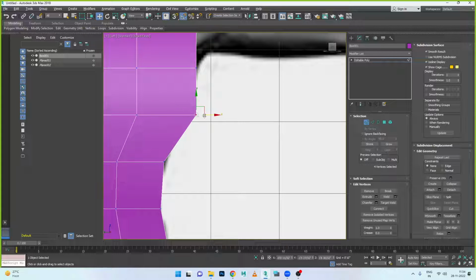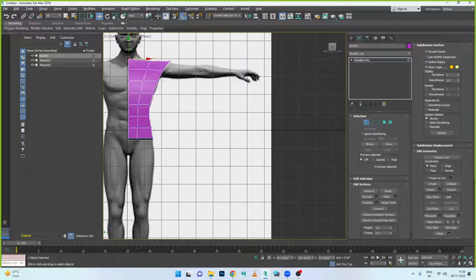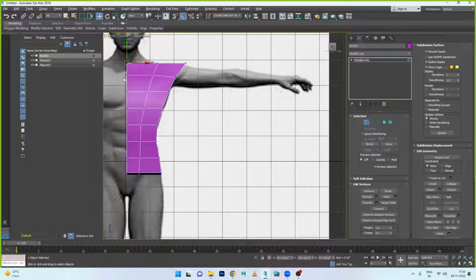Zoom. Okay, select all these points and try to move this left side a little bit.